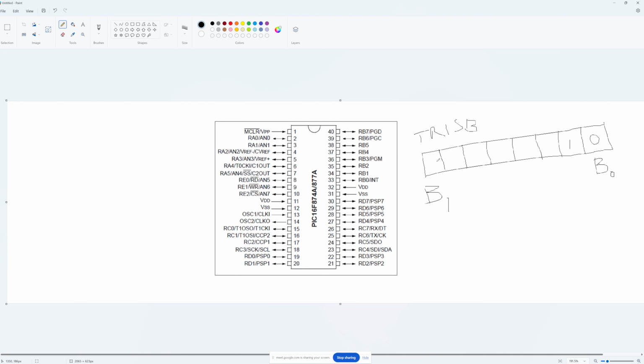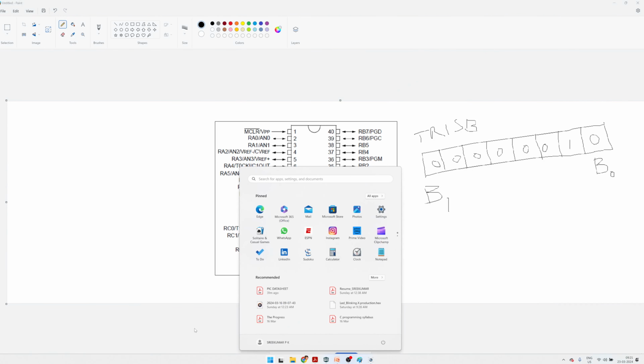The remaining registers we are not bothered about, so we can think the remaining registers are 0. So I am going to take this value: 8 bits, 6 zeros, then 1 and 0.